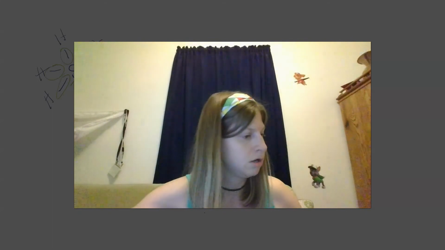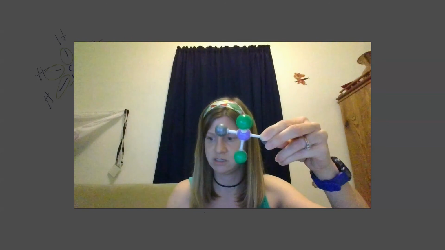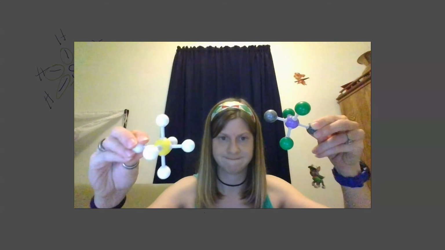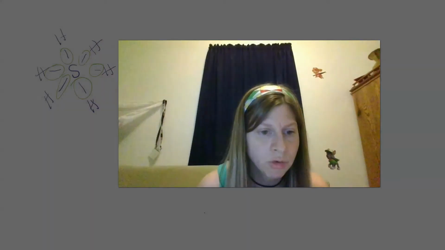With trigonal bipyramidal, he doesn't have his equatorial atoms. This is with 5 electron domains. If I look at it like this, and then I rotate it, that's different. With this one, if I look at it like this, and then I rotate it, it's the same. This one, no matter how I rotate it, comes up with the same shape. This one, there is a difference between the around the middle and the up and down, which is why trigonal bipyramidal's a weirdo.